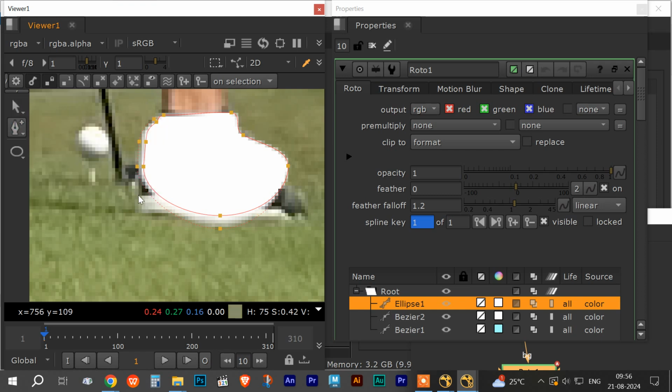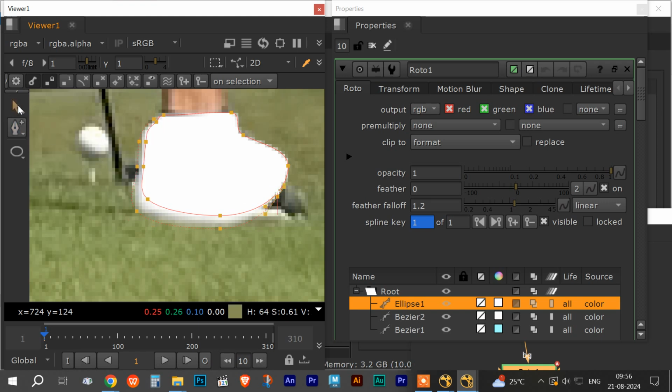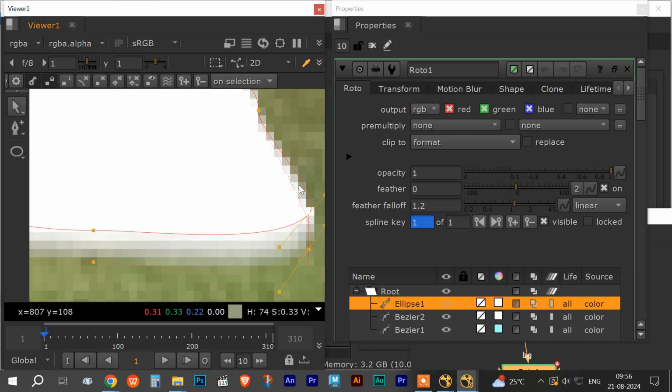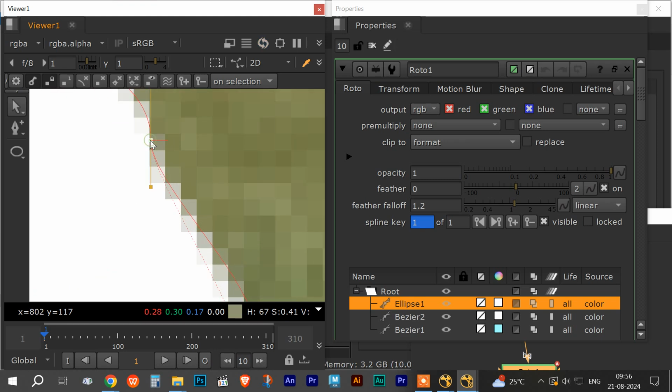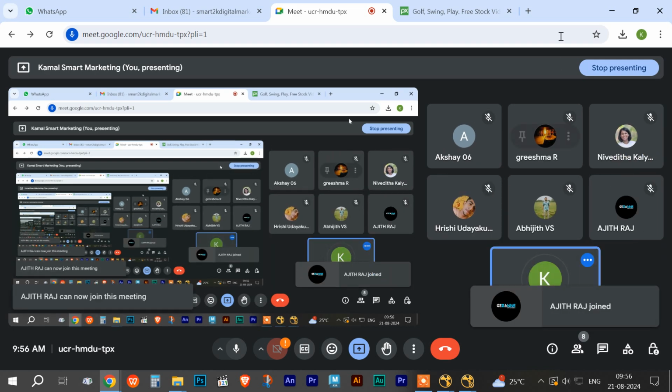So these are all the small techniques to give a more smooth result, because at the bottom there is grass, and the shoe is going inside the grass. So we can give a smooth also. So you can apply the smooth wherever you want, you can apply that one easily and you can apply the feather. See, this part has come out smooth, here there is some smooth missing. Okay, so suppose I select this one and I can click and drag, so you can give the smooth. So these are the small techniques that everyone has to follow.